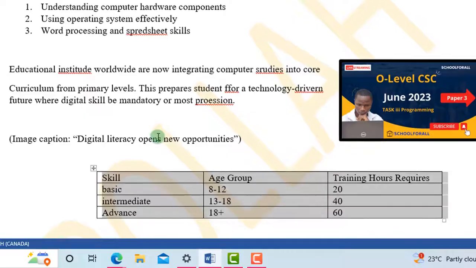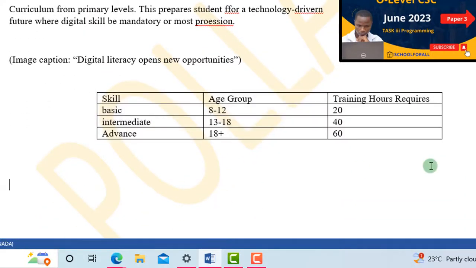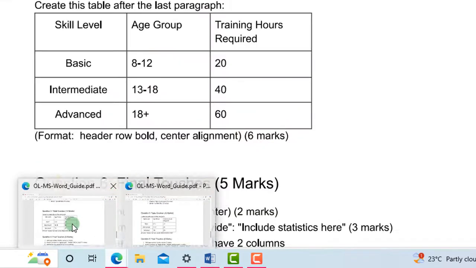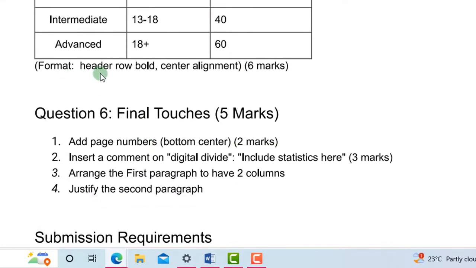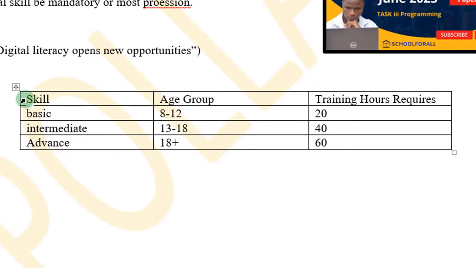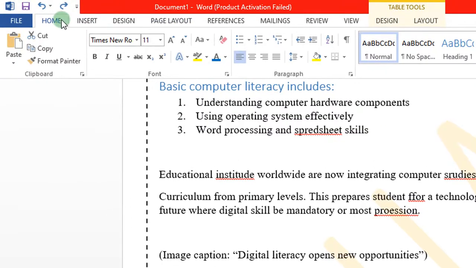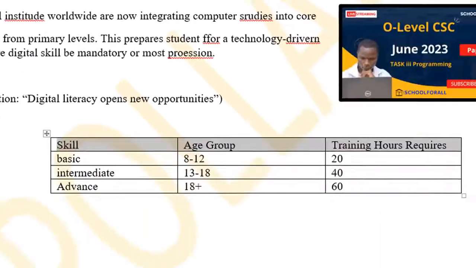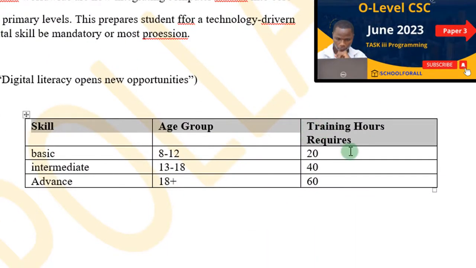No problem. Good. Now the next thing, if you look back to the question, they say format header row should be bold and center alignment. So let us do it very fast, very easy. So this is the header here. You see here you are going to select everything. So you place your cursor here, you select like this, only the first header. So you move back to home. You're at home. Are you seeing this B here? This B means bold. So I click there, bold, so that the thing should be like this, like printed.